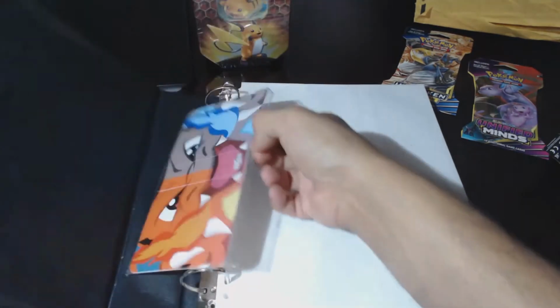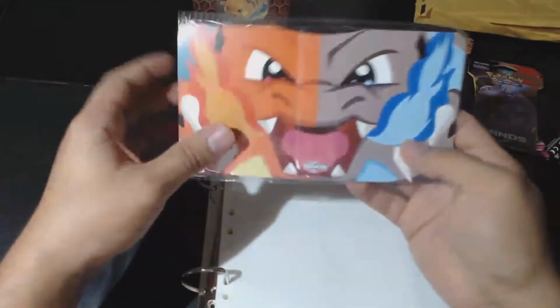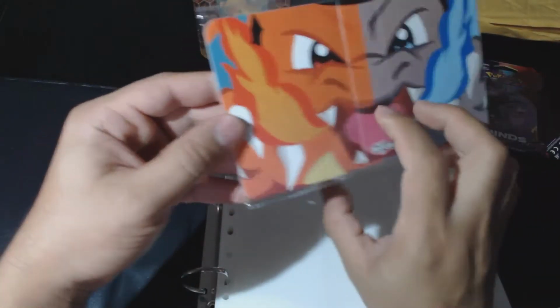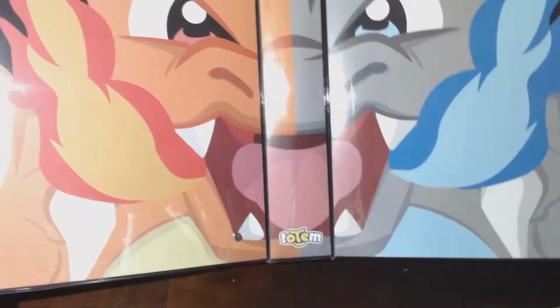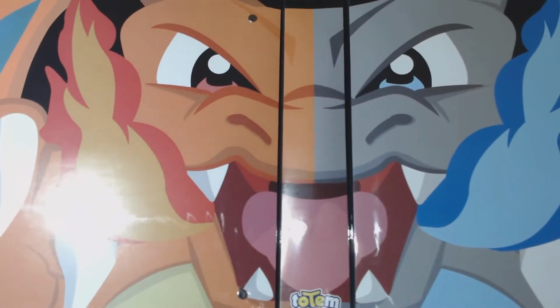And here we go. So yeah, we also have a small one, just one card size binder. I think you can put up to 60 cards in there. Looking really sharp. Yep, I like it. Let's put this one here, and the binder, of course, so we can store. Let's open it. There we go. Nice. A really, really good binder. And it was cheap, so it was a good price.